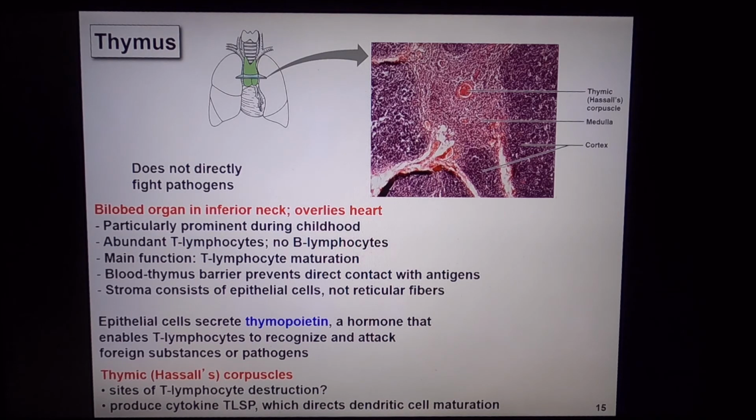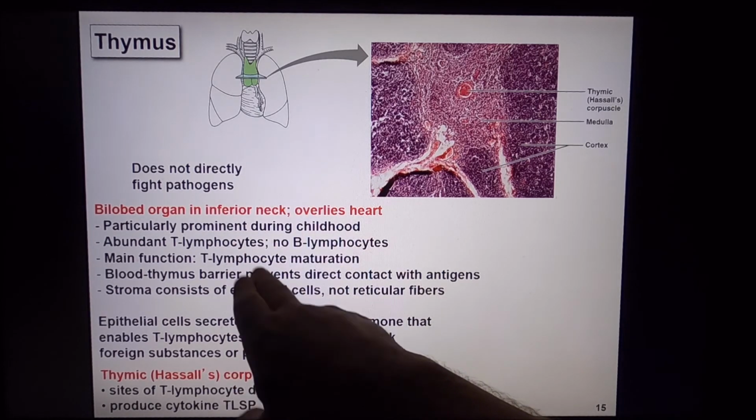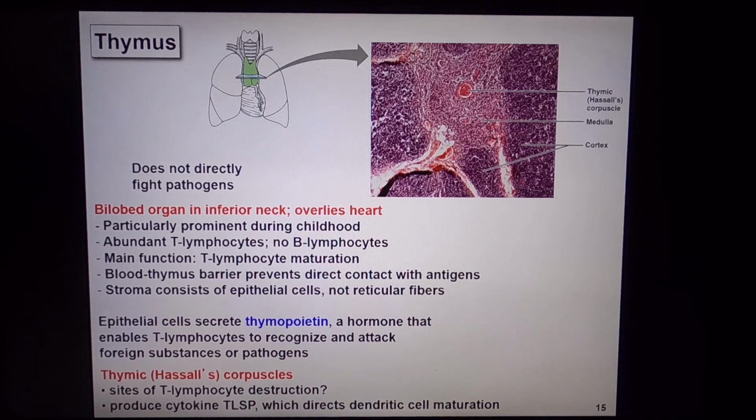And it is in the thymus gland that T lymphocytes mature. Okay, it's got nothing to do with B lymphocytes, and it doesn't make T lymphocytes. The T lymphocytes just head to the thymus to mature. The thymus gland is important because it does indeed have a blood barrier that acts a lot like your blood-brain barrier, but again, your blood-brain barrier is to keep stuff out, whereas the blood barrier in the thymus is to keep stuff in. Okay, we are corralling your T cells until we know they're not going to hurt us, basically.